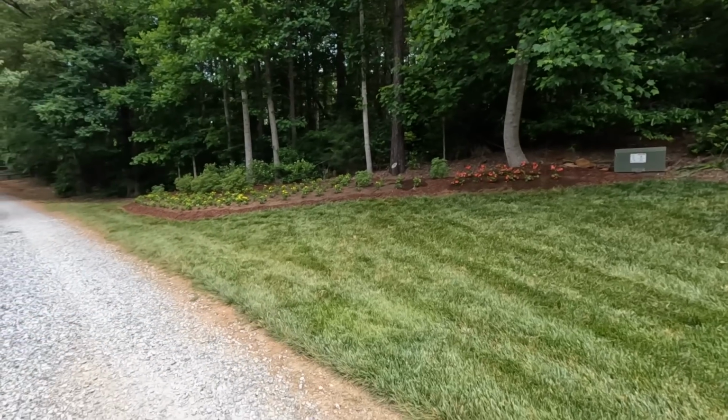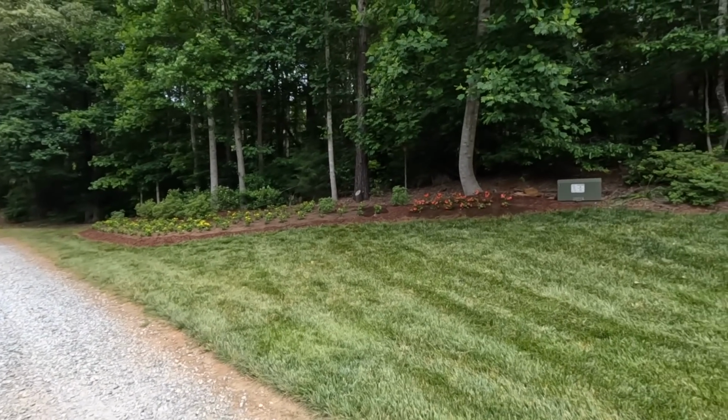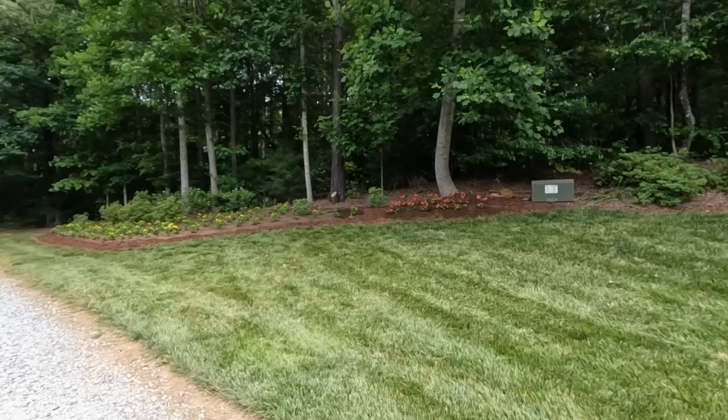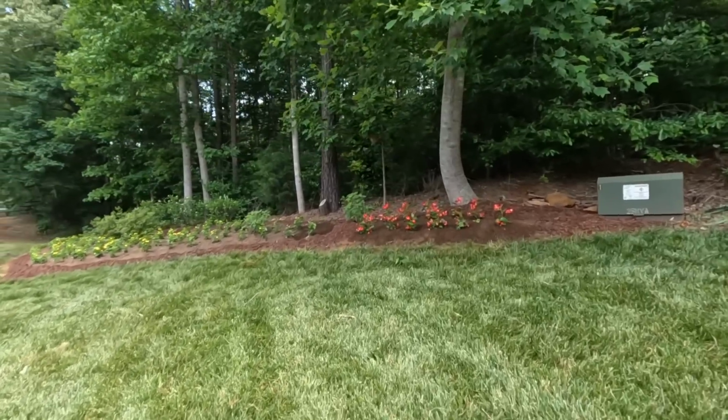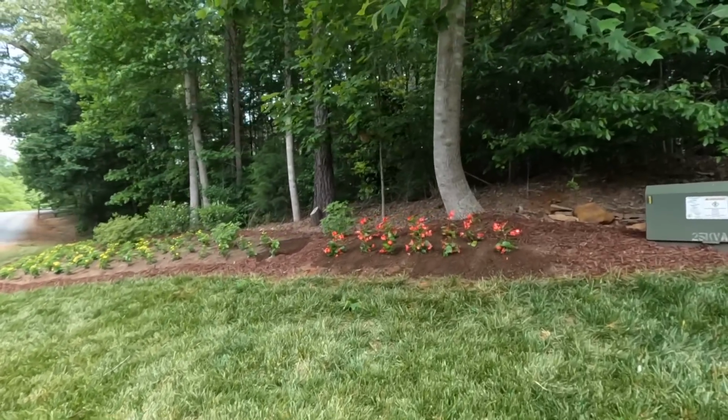All right, my friends, today's project is complete. It was a very small project, but man, when you put the whole project together where the work has been done over the past 2 days, it makes a huge difference. I am all about neat and clean and tidy, and a fresh layer of mulch is exactly what will make that happen. So the Surefire begonias up here on that corner will just really pop and look fantastic as they grow and develop, and as the Lantana gets nice and bigger, this area is going to do great.